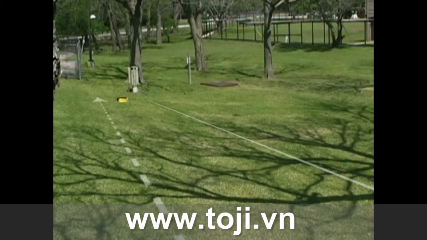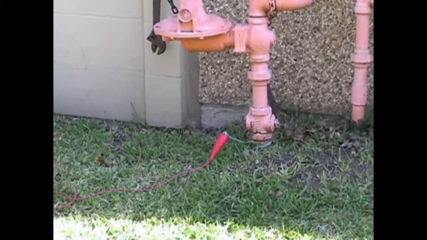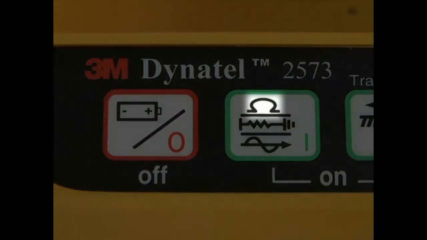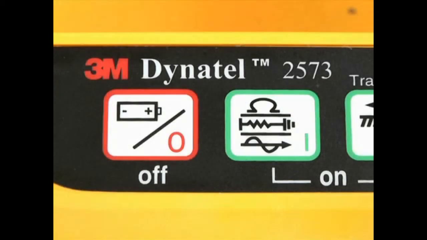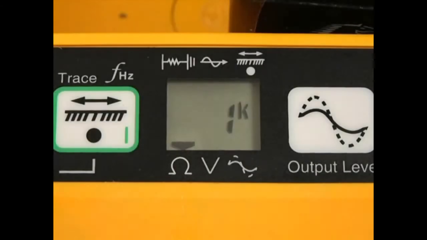Using the direct connect method allows you to determine the quality of the signal path circuit. This information can help you choose the best frequency to apply to the target conductor. Connect the transmitter to the target conductor and measure the quality of the signal path circuit by pressing the ohm key on the transmitter. A flag will appear on the lower left side of the display, indicating that the transmitter is in ohms mode. The resistance of the tracing circuit will be displayed.